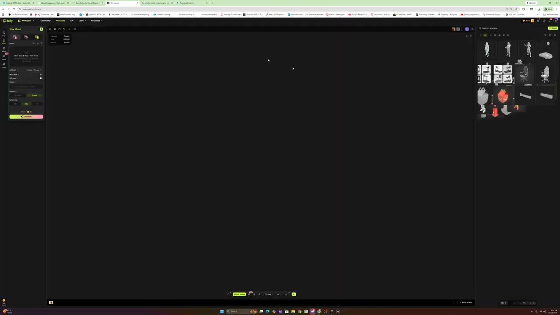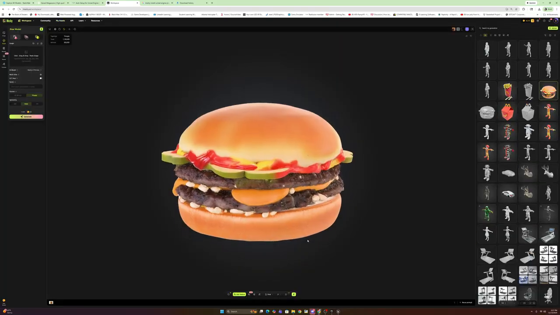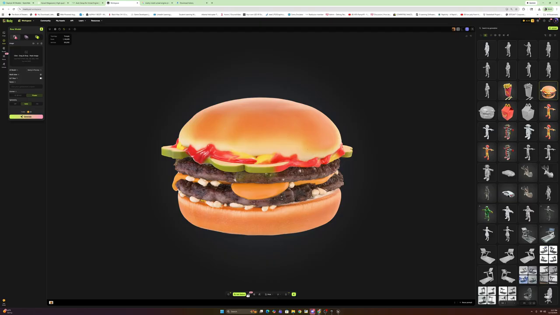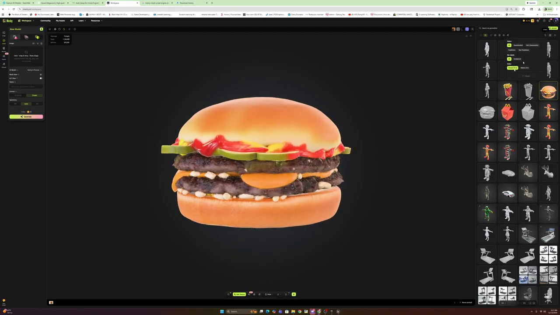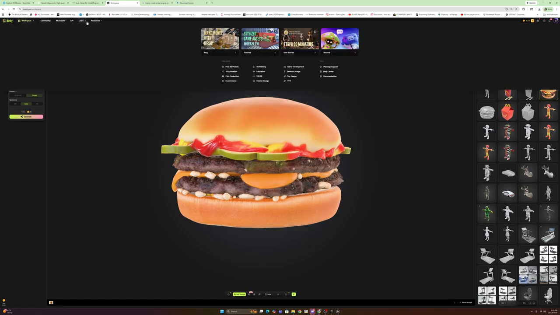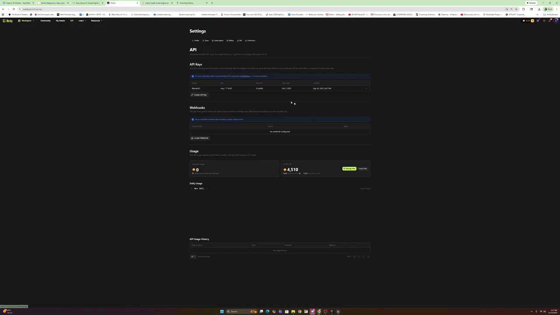Give me the cheeseburger or the deer head, I don't really care. Hmm. My API stuff's not showing up right now. Let me see what I'm doing on here.